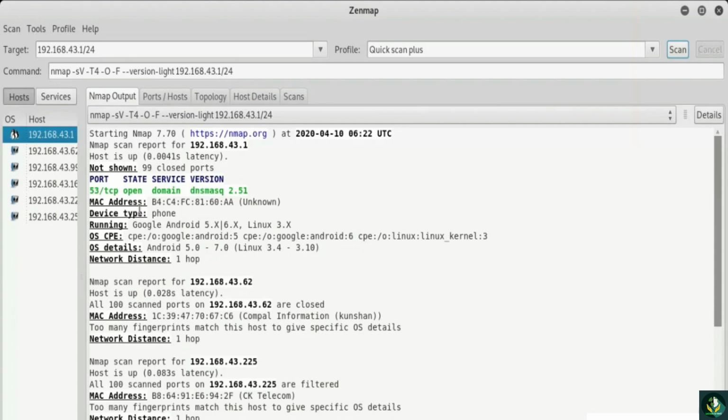And hosts and services: this section will list the hosts and services discovered during a Zenmap scanning session. Click on the hosts button to list all the alive discovered hosts in the capture below. I ran a Zenmap scan for IPs in my network and discovered hosts that are alive.